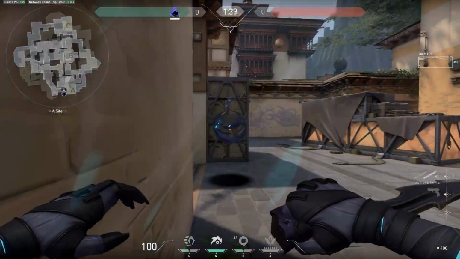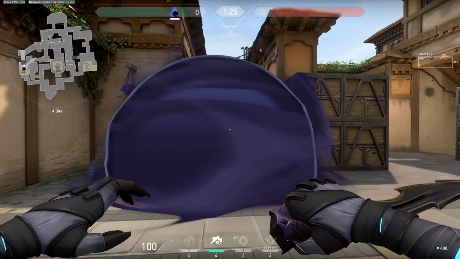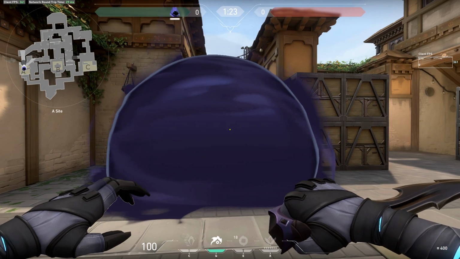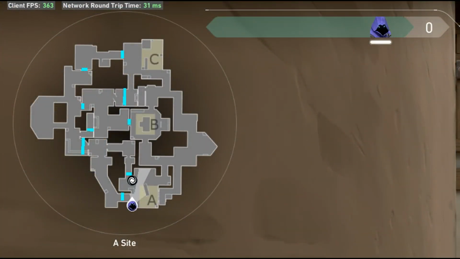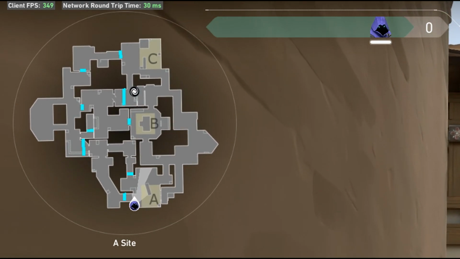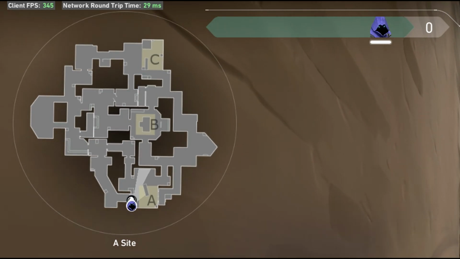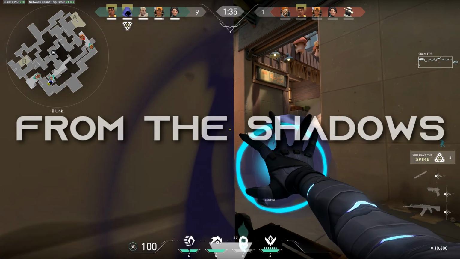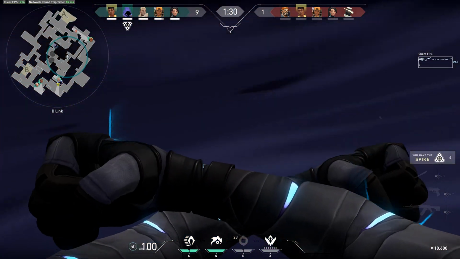Keep in mind you cannot see through Dark Cover, so if you're going to use your ability, make sure that your teammate is not within the vicinity that you're using your Dark Cover, otherwise you will blind them and possibly get them killed. Lastly, I advise that you guys look at your minimap when using Dark Cover, because you can see exactly where you are shooting your Dark Cover, and it is probably more optimal if you do it that way.